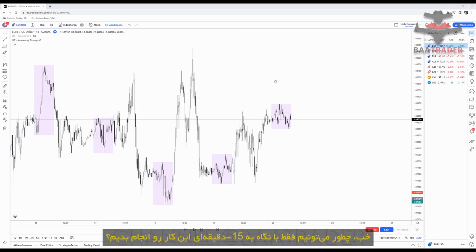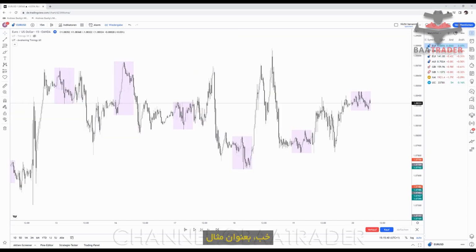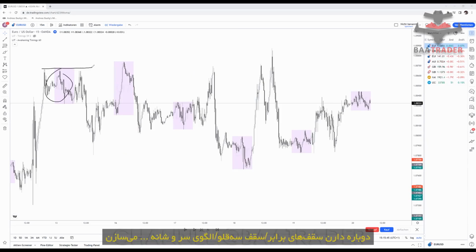So how can we do that if we just look at the M15, right? Let me get my fancy pen in here, and you already see it left and right, if you go more to the left even. So for example, as always, we have Asia range in here, again building the equal highs, triple tops, head and shoulders, whatever.